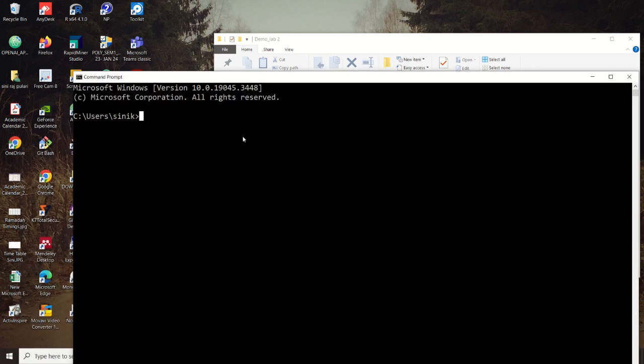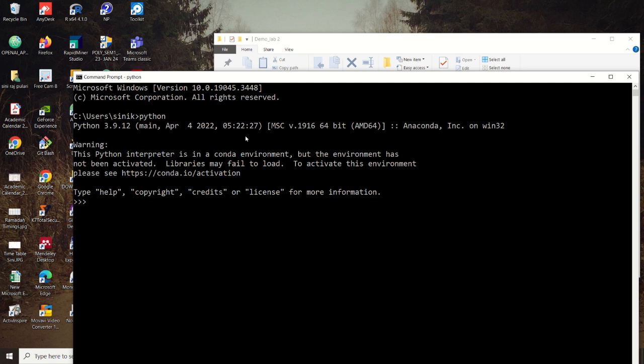If I take the CMD, I can type python. Now I am using Python 3.9, and I am now in the Python prompt. How do you know that it is in the Python prompt? If you are in the Python prompt, you will have these 3 arrows which are here. Now here I am trying print of hello, welcome to the new series of Python, right. And if you do this, it will just print it.